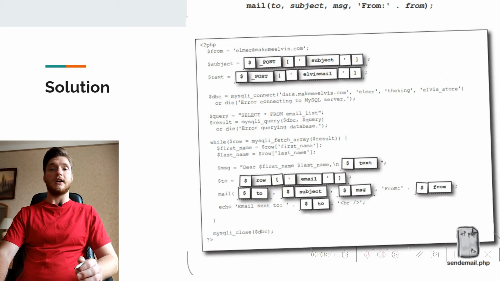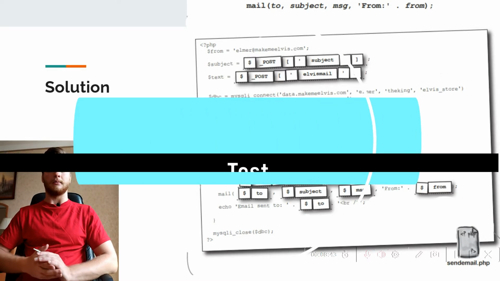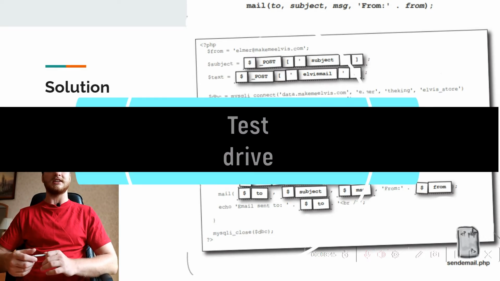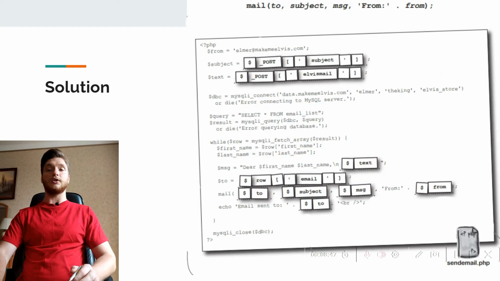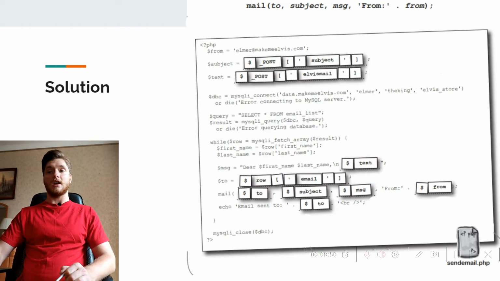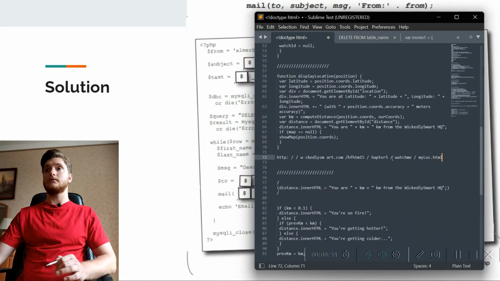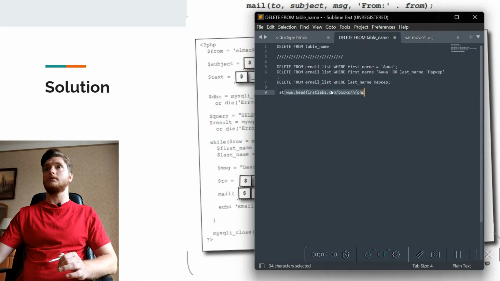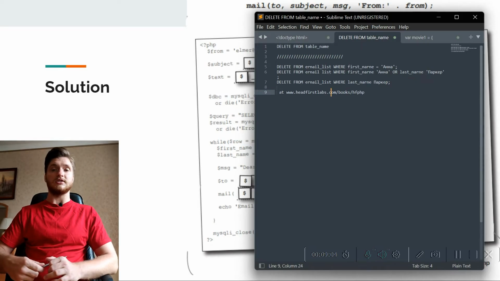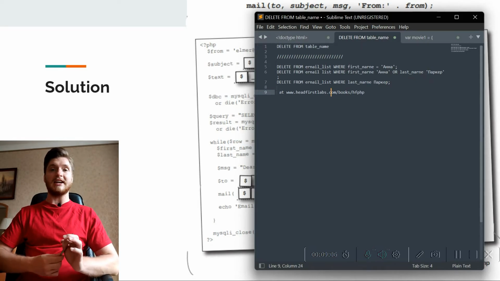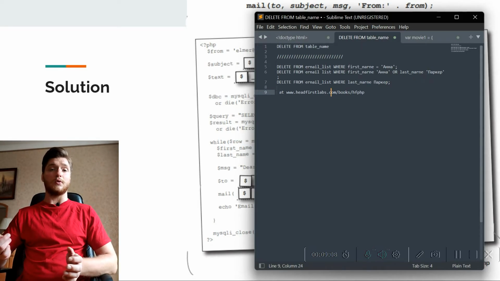Test drive. Send an email to the mailing list using the send email form. Download the code for the send email web page from the Head First Labs website, in the chapter 03 folder, similar to the add email page you saw earlier.